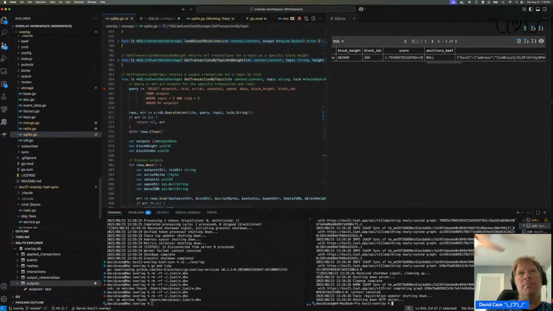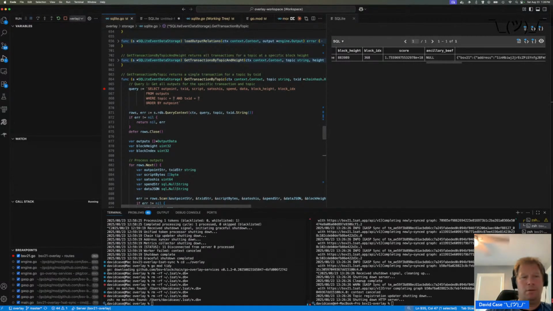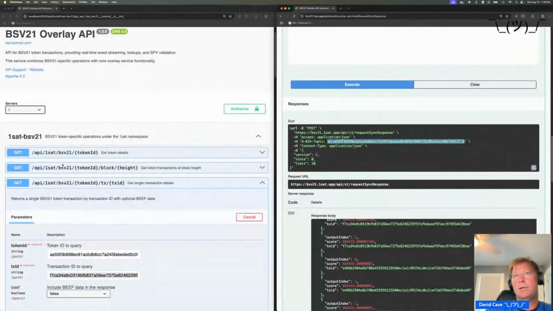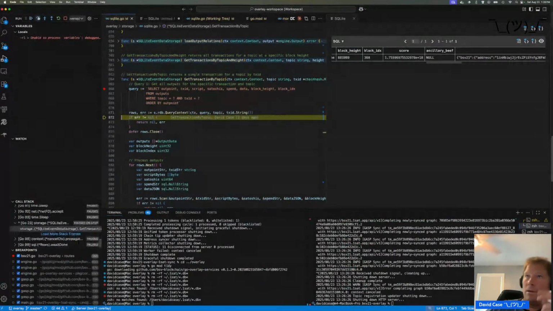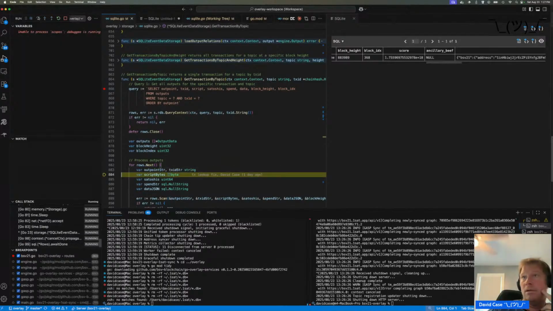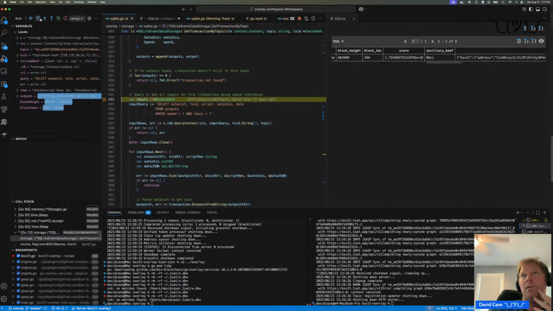I'm going to let that stop. I'm going to debug it. I don't even care about the outputs. We're going to skip over to the inputs.